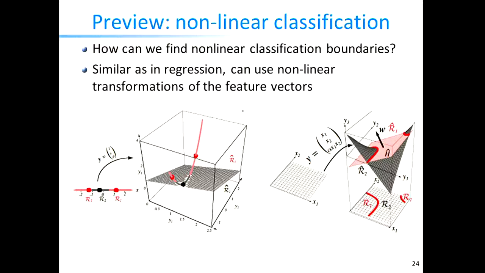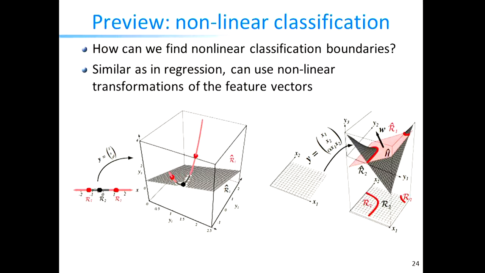And of course, that same idea works just as well for classification. Just because we talk about linear classification doesn't mean we talk about linear decision boundaries. And that's basically the same rationale. So what you might do is you might have your original instances, you non-linearly transform them, for example, by computing these monomial features, polynomial features that we had discussed before, to map them into a high-dimensional space. So here, this is an illustration mapping from 1D to 3D. So basically mapping a point x to the vector 1, x and x squared.